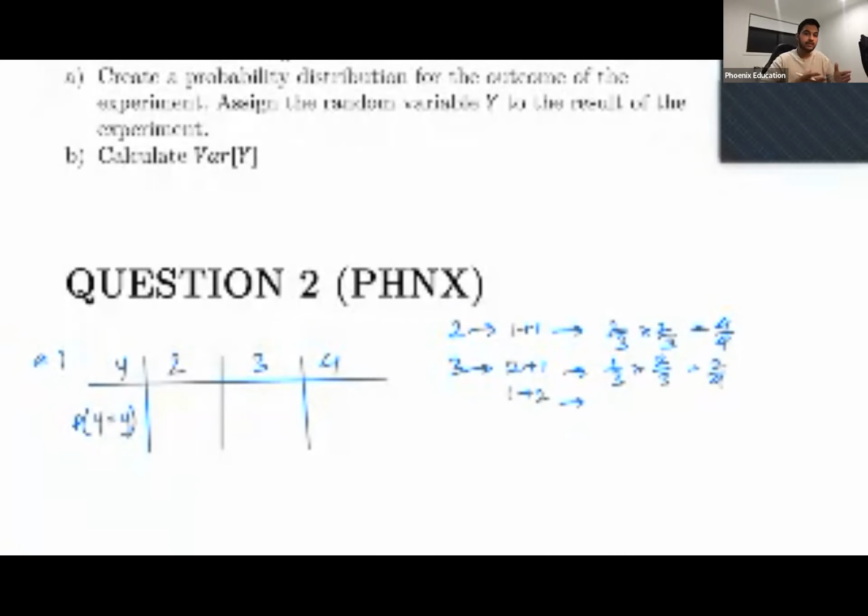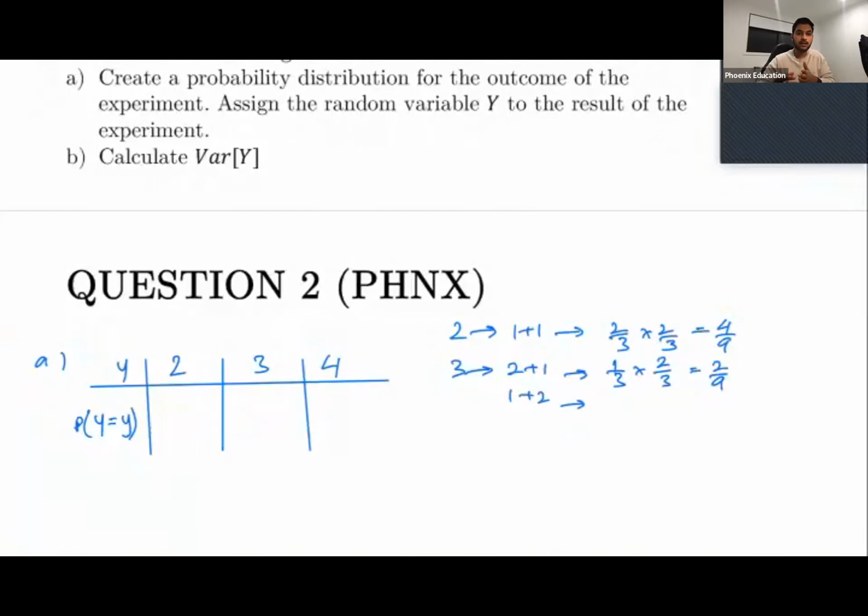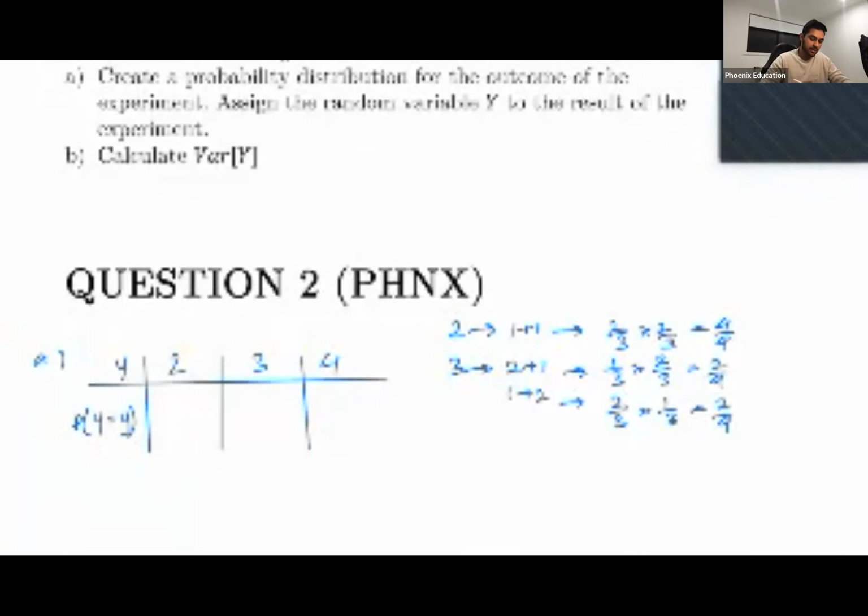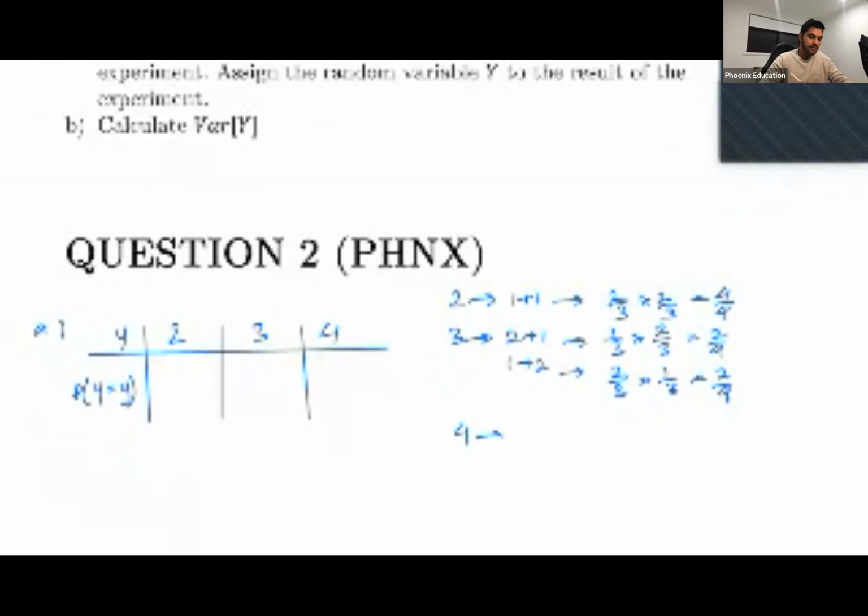Okay, so this comes out to 2 on 9, for a 1 and then a 2. So this is actually a different outcome. 2 and 1 is one outcome and 1 and 2 is another. The probability of this is 2 on 3 times 1 on 3, which is the same as the first scenario that we looked at. Okay, and finally, for a 4, you need a 2 and a 2. So this would just be 1 on 3 times 1 on 3, which is equal to 1 on 9. So to get a 3, there's actually a probability of 4 on 9, and a 2 is 4 on 9 as well.